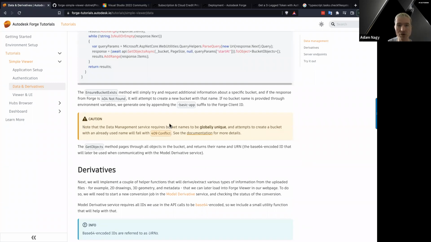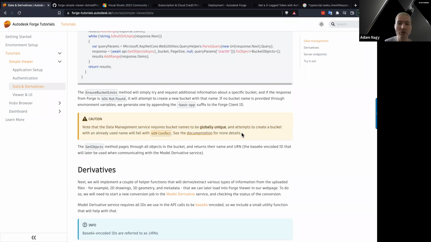And then just one caution about the naming of the bucket. The bucket name always needs to be globally unique, so no other bucket with the same name can exist already.